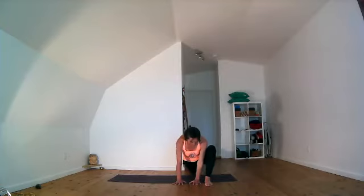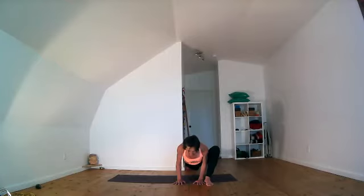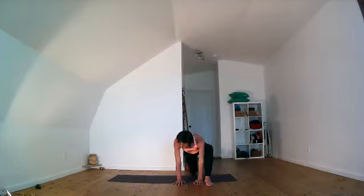Placing both hands down so the left foot is still a little bit outside. If you want to lift your back knee, you can. Still going for that stretch in the inner thigh. Maybe you feel it also in your right groin. If you want to go a little bit deeper, you can bend your elbows. But bend your elbows back. Reach your heart forward. And then slowly come back up. If your knee's lifted, bring the knee down.